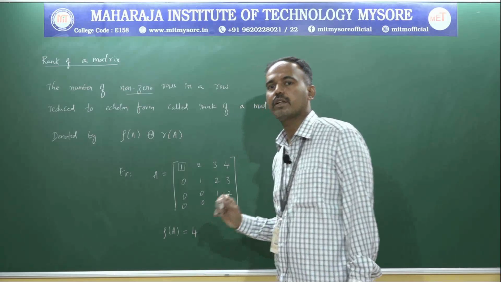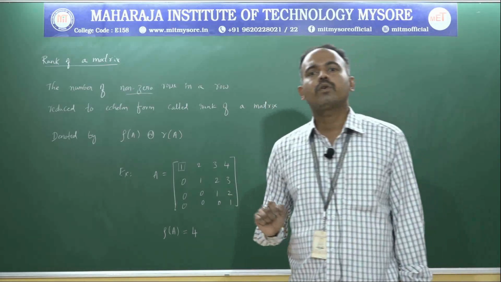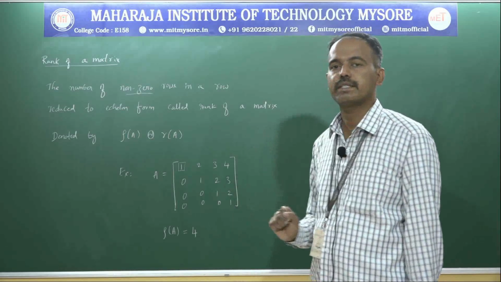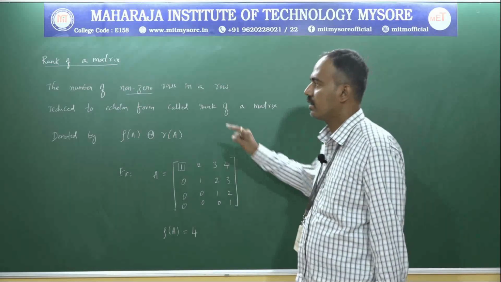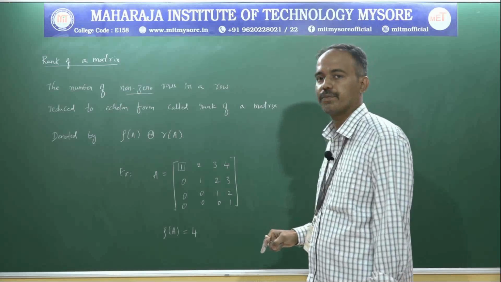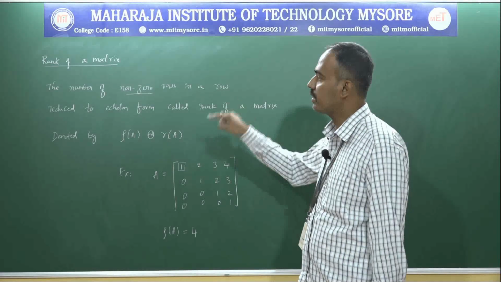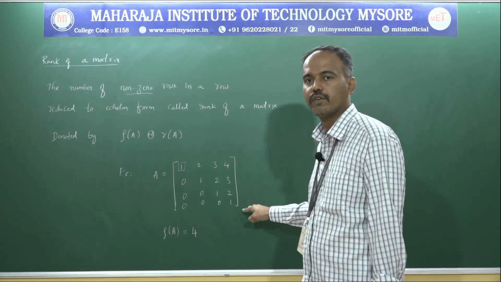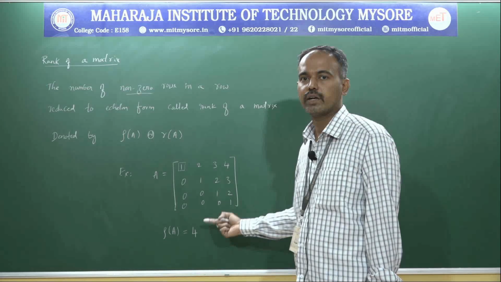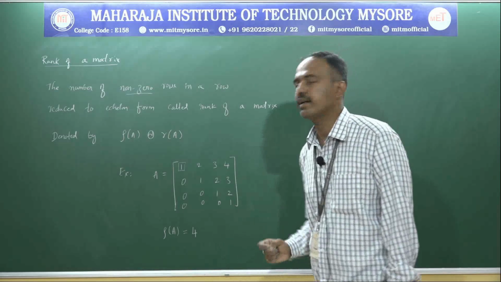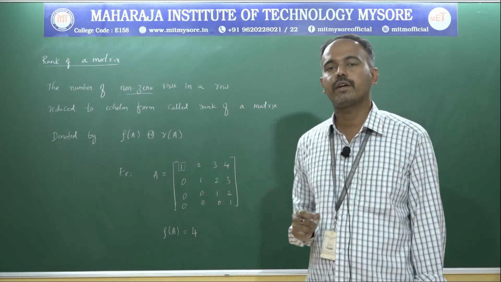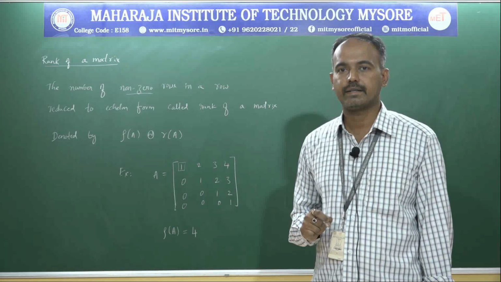Is it clear to all of you? The important thing before representing the rank of a matrix is that the rank is the number of non-zero rows in a row reduced echelon form. The important observation is that only after reducing to the echelon form can we specify the rank of the matrix A. Next, we consider examples of how to find the rank of a particular matrix.